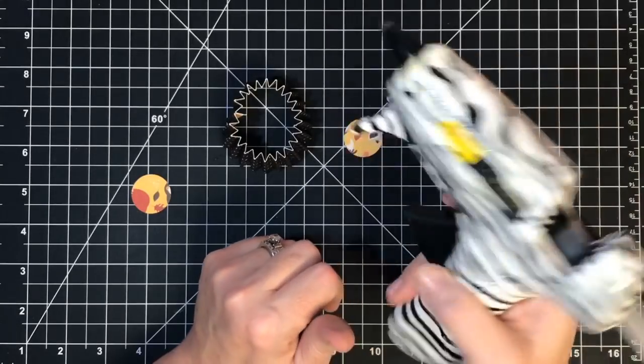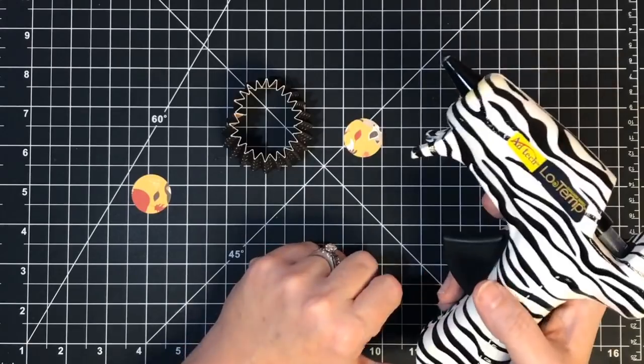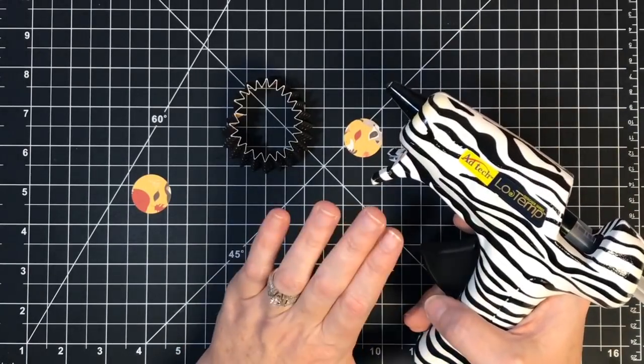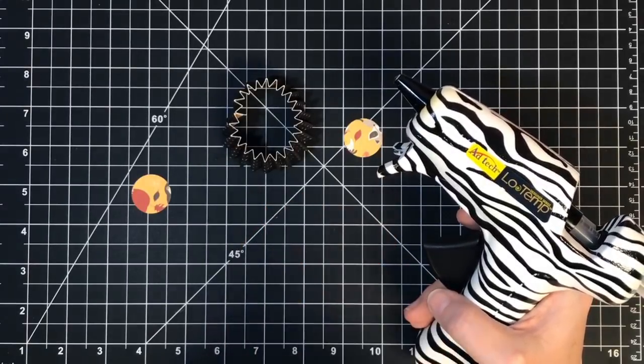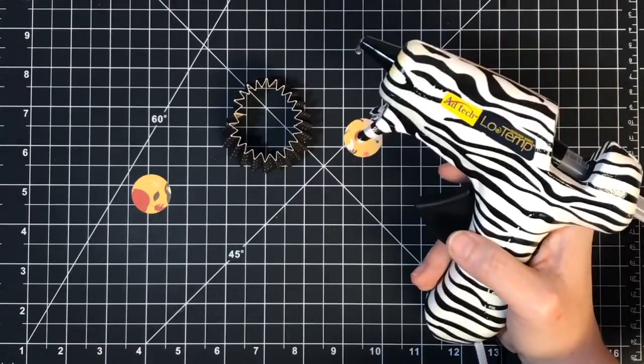Okay, people see your zebra glue gun. My glue gun has sound effects. I'm going to tell you something. I love this glue gun. It was given to me by Viola Allegretti. I love her name, Viola Allegretti. She gave it to me. But I'm going to tell y'all something. It drips. I'm learning that. Look at my drips. Drip, drip, drip, drip.